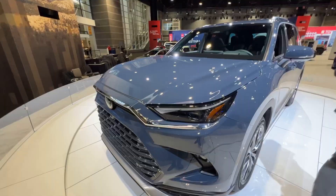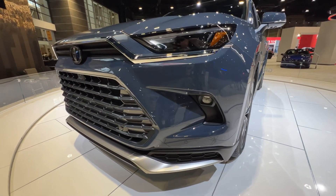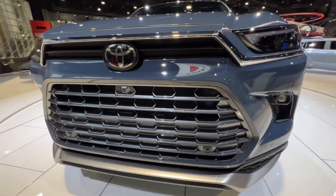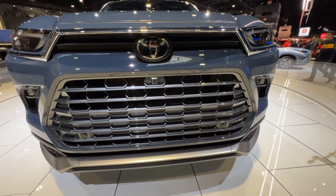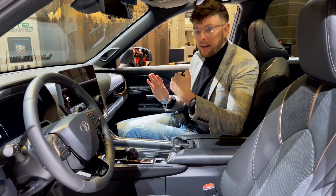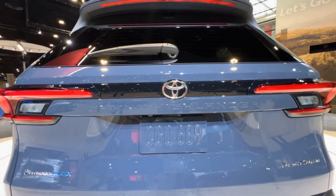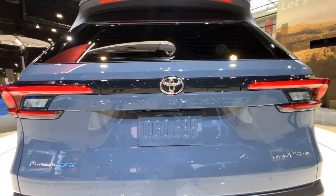The exterior actually kind of looks like a mix between a Toyota 4Runner, especially in the front, and then the side profile — I know it's not the same company — but the side profile does kind of look like a Honda Pilot. Everyone's trying to shy away from the minivan kind of look, and it looks really nice. And especially in the back end, it's got the modern linear kind of look to it.